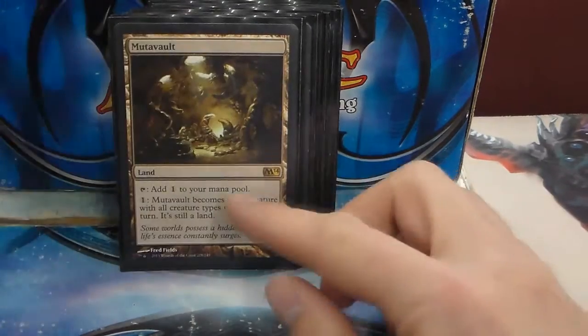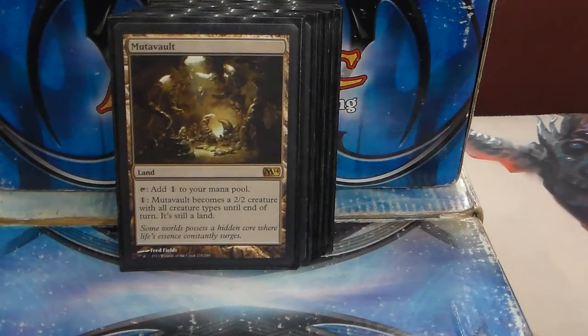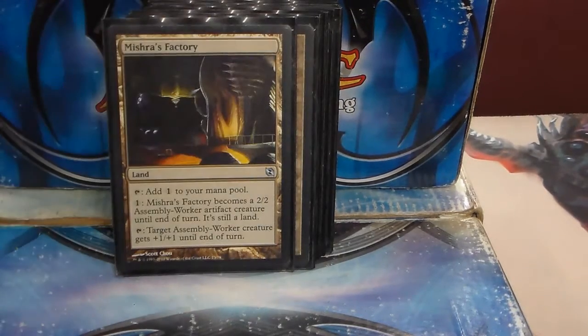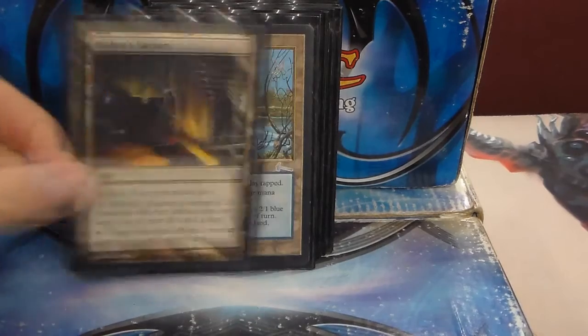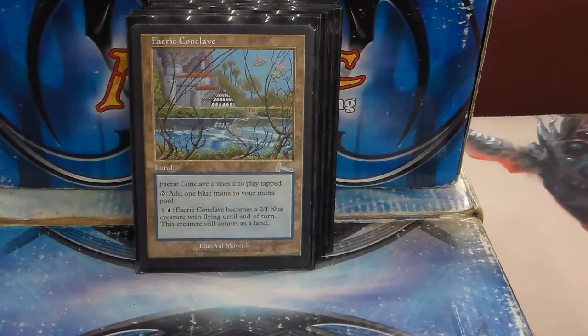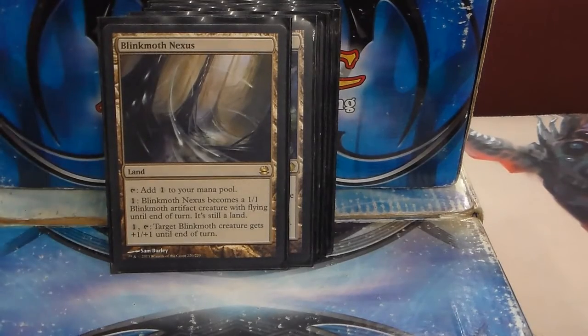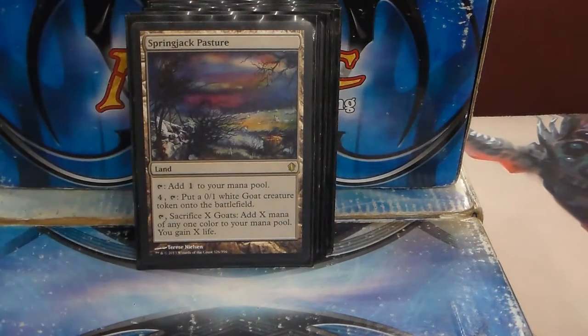Another great thing this deck has, if I cannot get to steal my opponent's creatures, I can just make a manland and polymorph out of those. So, Mutavault, Mishra's Factory, they both turn into dudes. Faerie Conclave turns into a dude. Blinkmoth Nexus turns into a dude. Springjack Pasture makes goats.